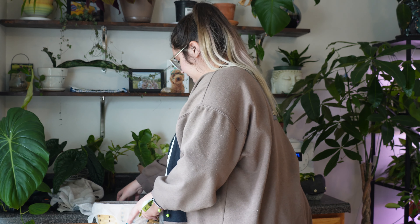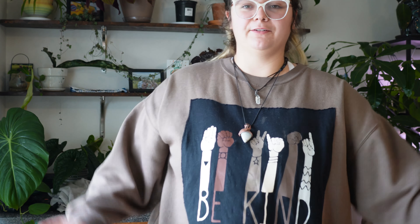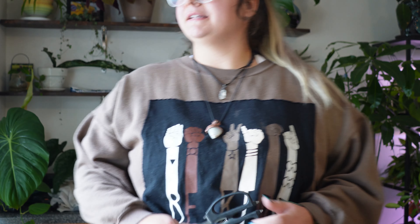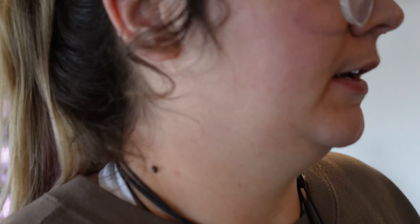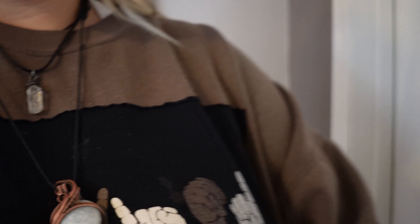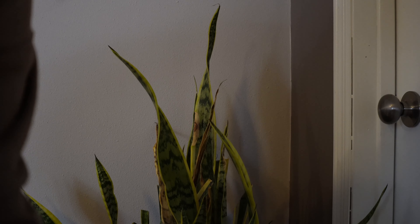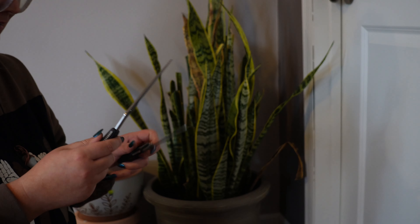I have this plant stand that I had an adenosonei in that I just threw away, which I did not film. It was horrible and I did not want to even pretend like I was going to fix it, so I just threw the whole thing away. I'm going to put this philodendron moonlight in there. It's still pretty wet — maybe I should wait since I don't have a saucer for it. Let me just double check to see if it even fits. It sits a little low in there, but it's cute. Maybe if I display it nicely, I'll care for it and maybe it'll bloom again — because that would be freaking cool.